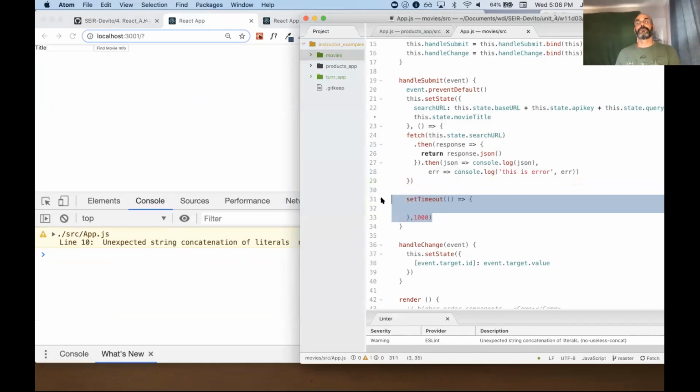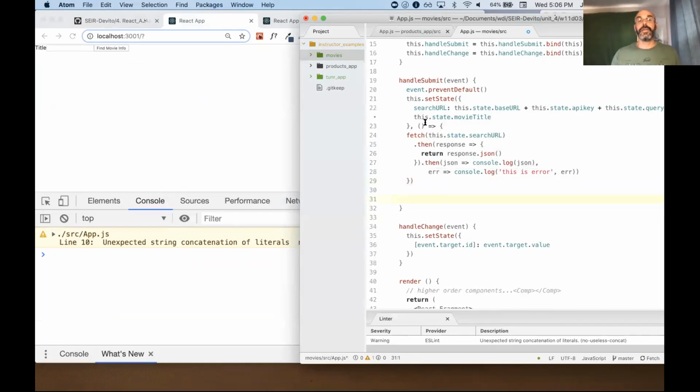Okay? But this callback here, right, is how we're telling set state. So set state's going to say, when I am done setting state, hey, you can do whatever you want. If you need to retrieve data, that data will be there, and everything should be working accordingly. Okay?